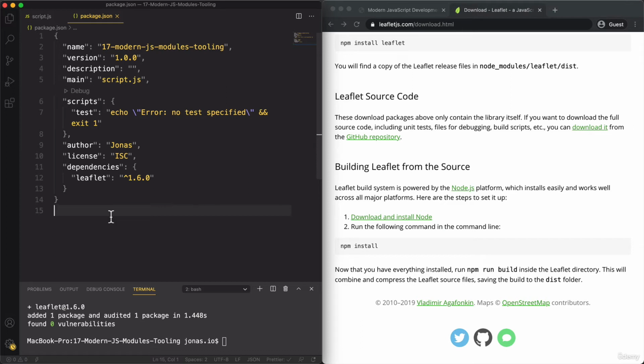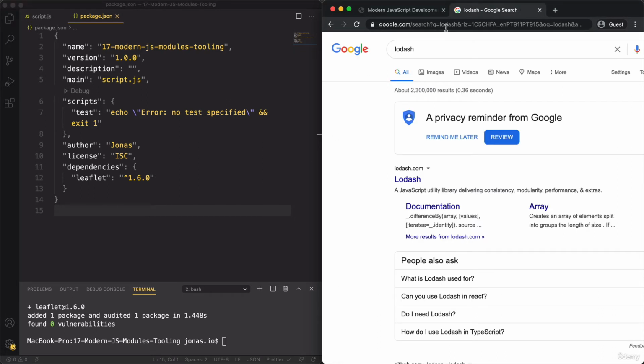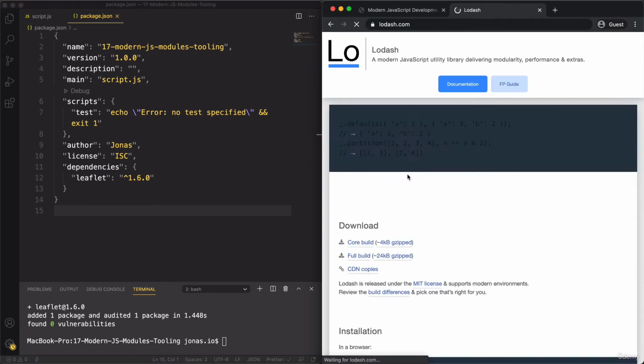Instead, let me show you how we can install and import one of the most popular JavaScript libraries, which is Lodash. Lodash is essentially a collection of a ton of useful functions for arrays, objects, functions, dates, and more.